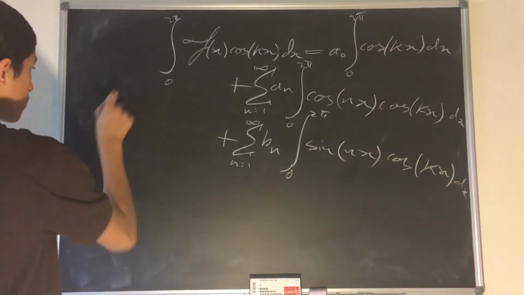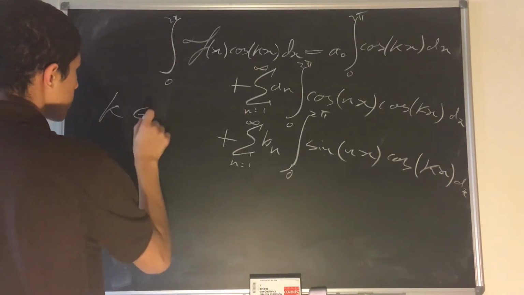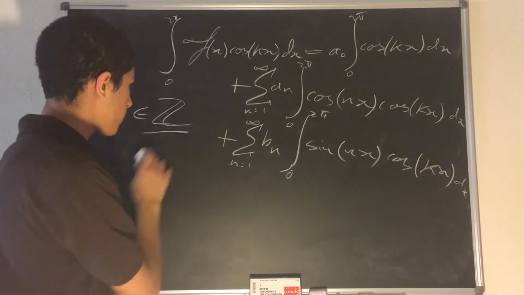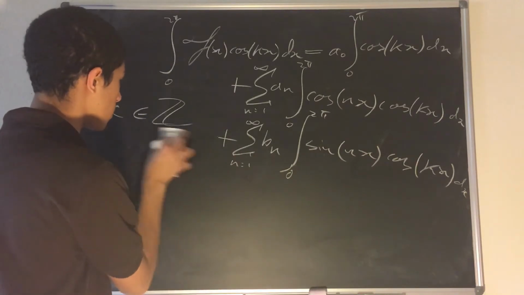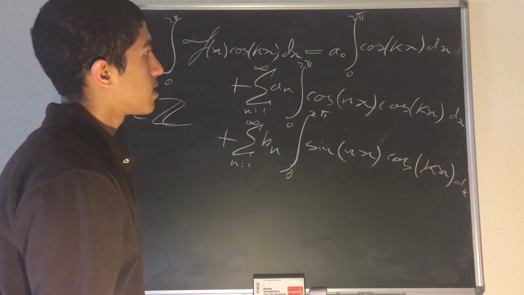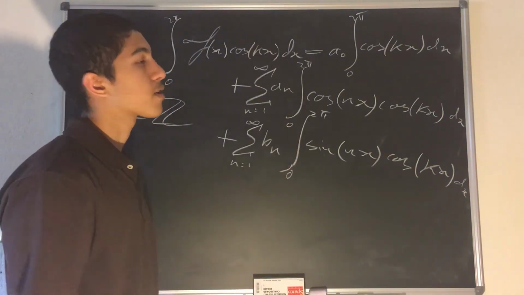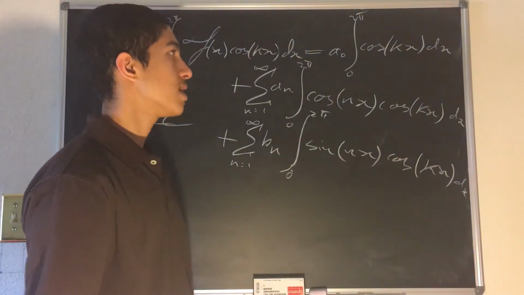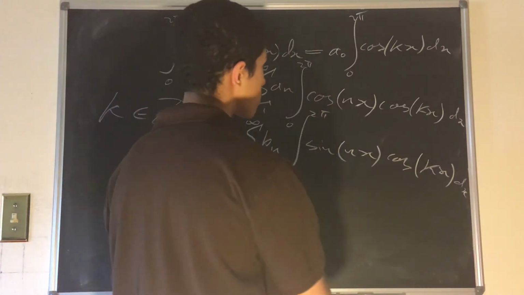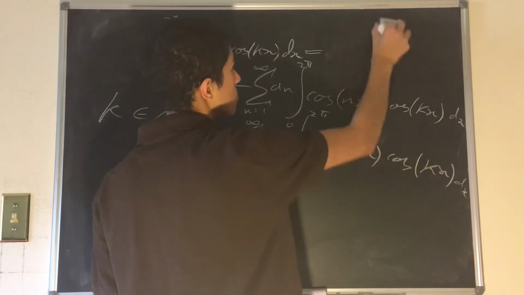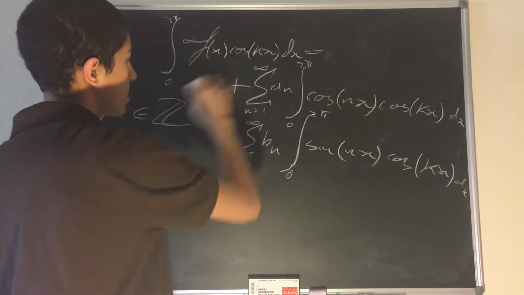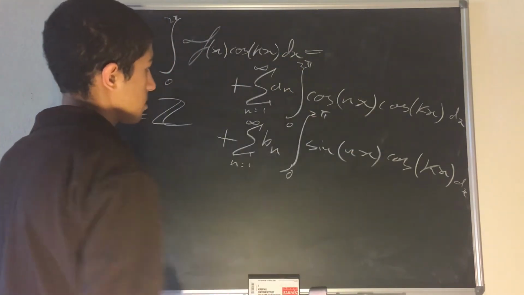And let me restate this again. k is an arbitrary integer. And if you don't know what this bold-faced Z means, it's simply the set of all integers. So, k is simply an integer, and the integral from 0 to 2 pi of cosine of an integer times x dx is always going to be 0. We've discussed that in a previous video. So this term we can forget about. Wonderful. And then we're left with this is equal to this plus this.